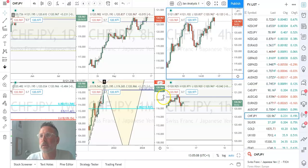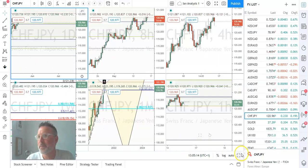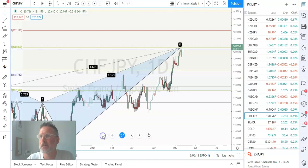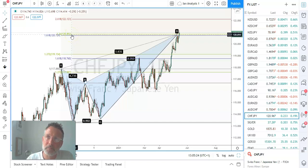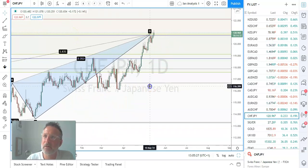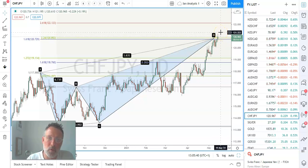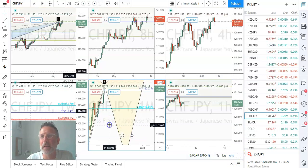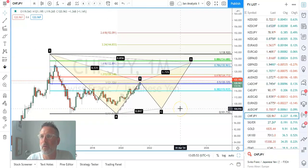So let's have a look at Swiss yen and the reasoning behind this trade idea. The big picture. Let's zoom in because this really is the big picture. This again is a near perfect bat formation. If we just scroll in a little bit, we can see that we made the bat formation. We had a bearish outside day. We moved to the downside, but it's not been sustained. And that last move up has probably washed out quite a few weak short positions. But it's this picture that I'm looking at over the long term, and this is for a move down towards the sort of 106 area.